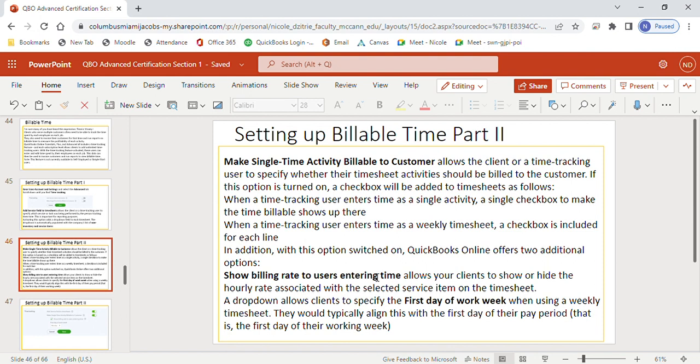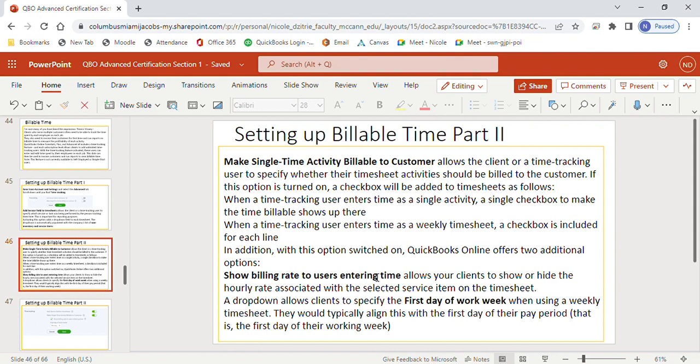So when a time tracking user enters the time as a single activity, a single check mark box to make the time billable will show up there. When a time tracking user enters time as a weekly timesheet, a checkbox is included for each line, for each day. In addition, with the option switched on, QuickBooks also offers two additional options.